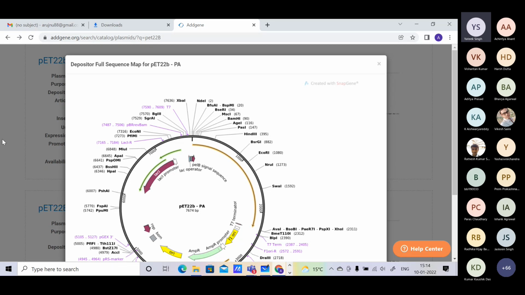Now when you are providing the heat shock or giving the electroporation, there is a probability of how many plasmids will make it into the cell. If there are 10 to the power 5 plasmid molecules in the culture and you provide a heat shock, you can expect roughly 1%, that is, 10 to the power 3 molecules, to be transformed into the cells. After the plasmid has gone inside the cell, not all cells may survive. Again, only 2 to 3% of the cells transformed with the plasmid will actually survive.